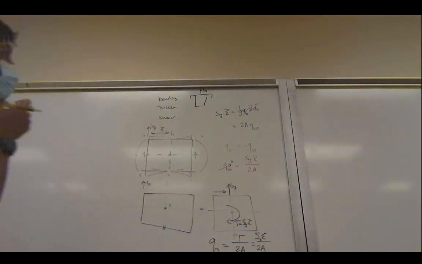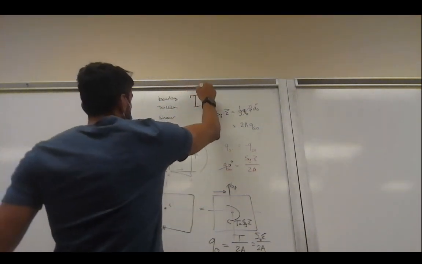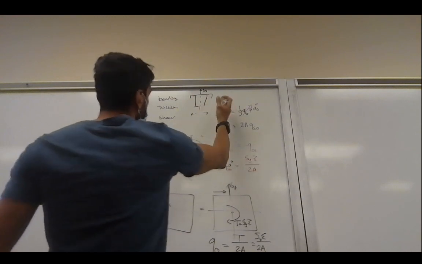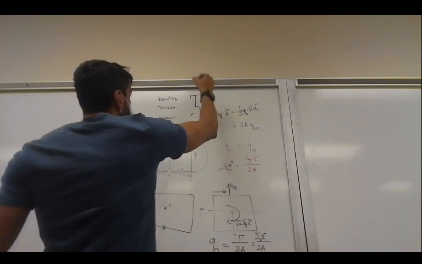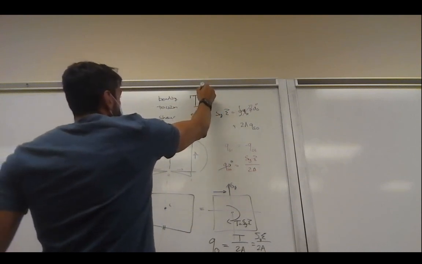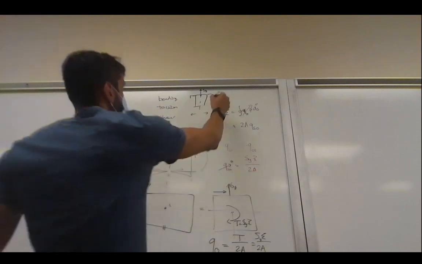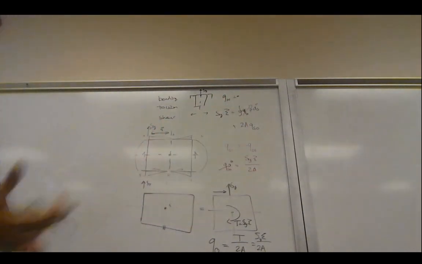And based on that, we said immediately, well, symmetric, so all the shear flows on, say, the left-hand side will cancel all the shear flows on the right-hand side. And because we make a cut in the middle, we can take the moment equation at the same center where the shear force is applied, then qs0 is 0. So we could immediately see that from the geometry.